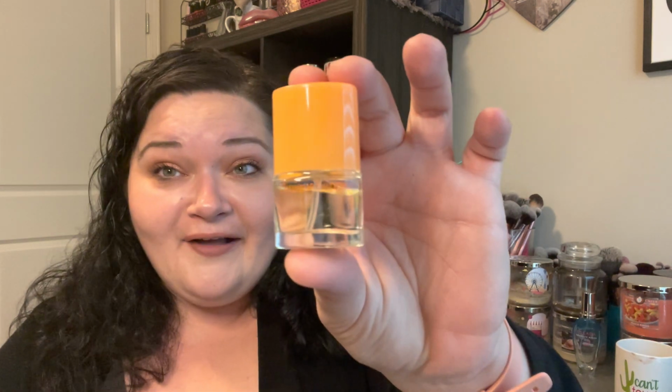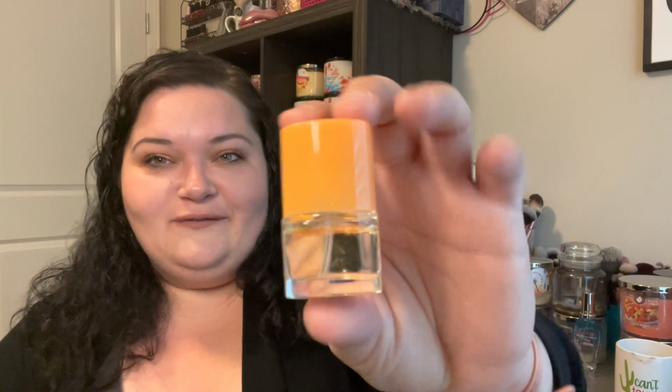The other ones I have, I'll go to this one next. Look at this cute little guy. It's a Clinique Happy. I got this as a free sample, and I wore this all through high school. This was my Christmas present every year from my grandma. She bought me a new bottle of Clinique Happy. So this technically was my first love of perfume, because other than this, I only owned body sprays. I always got a bottle of this for Christmas for the last few years of my teenage years. And this came as a free gift, and I just kept it for that.